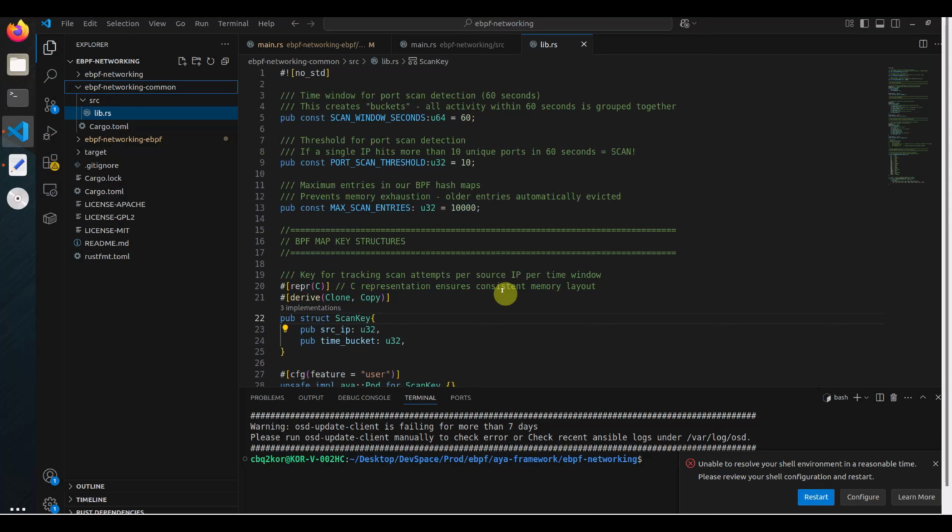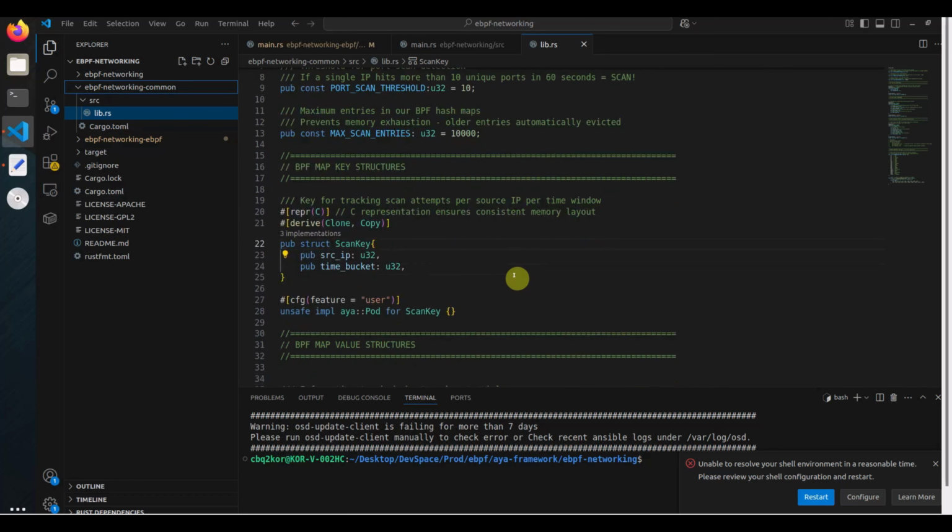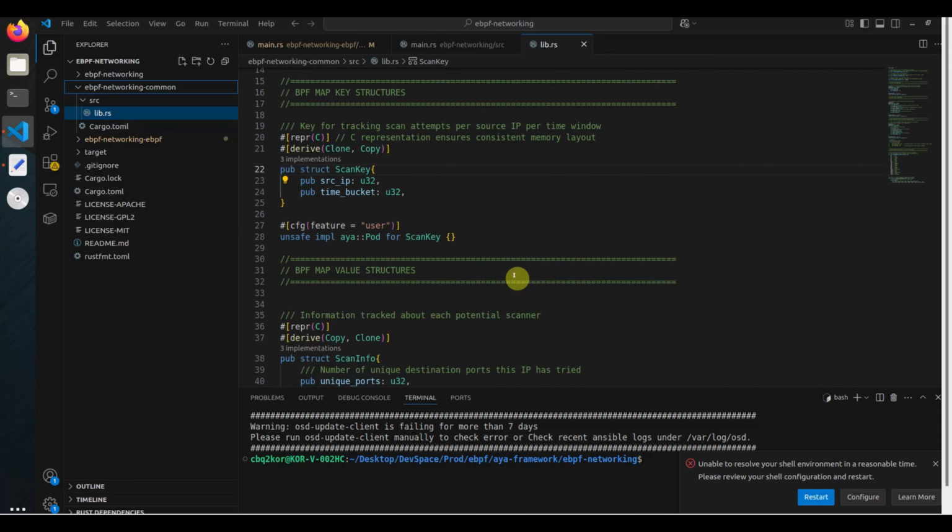After that comes the BPF map key structure. This is actually the heart of our tracker. The scan key is a hash map key. Here you can see the scan key stores your source IP and the time bucket.